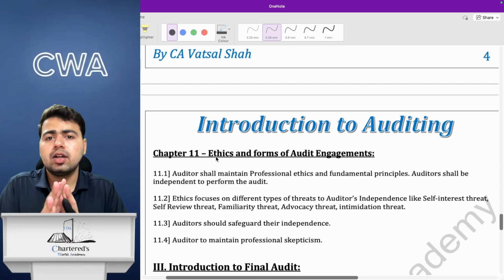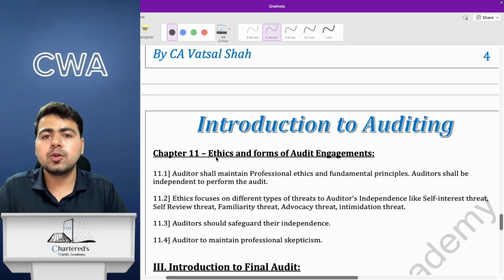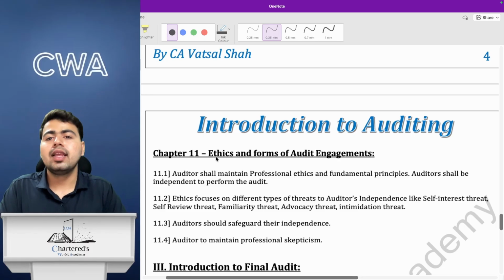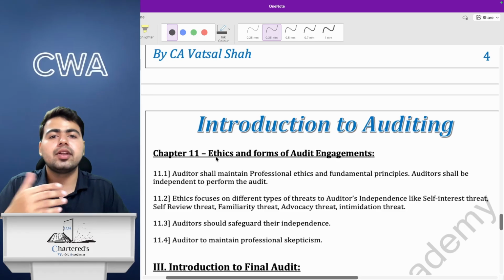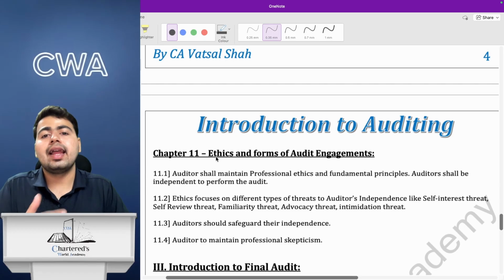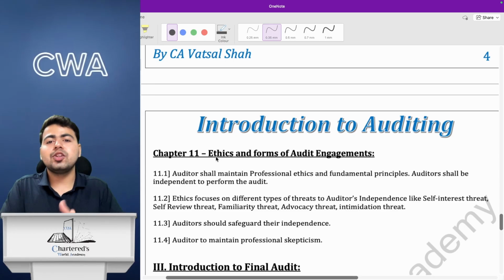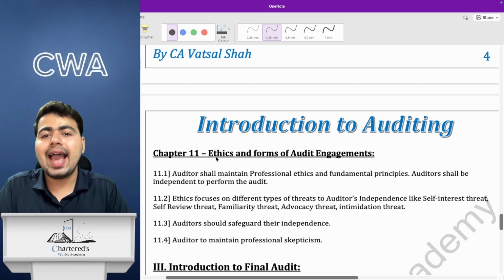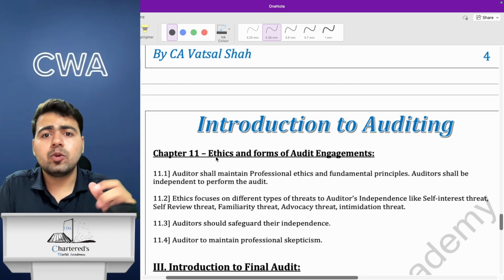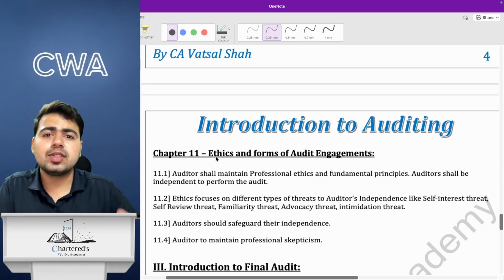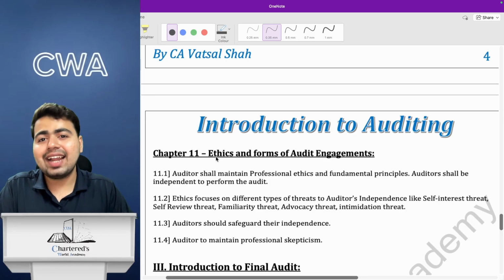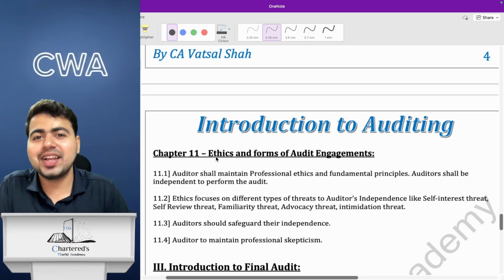Sir, why so? Because auditing standards, at CA Final level, ICAI has leveled up. We are not simply going to refer SA 200 to 700 series. Those are already covered in Inter. Those are also a part of CA Final audit, but we have many new standards to deal with. There is a standard on 800 series, there is a standard on related services, related engagements and assurance engagements. So those are the new standards that we are going to deal with. And if you look at their weightage, standards will form a part of 50 to 60 marks of your entire paper. So that is the importance auditing standards hold at CA Final level.